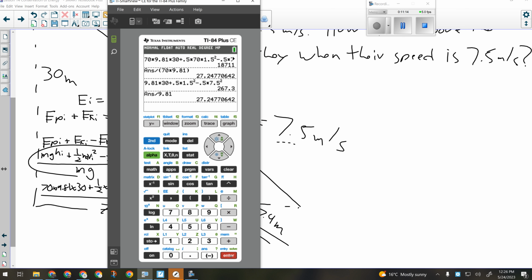I get exactly the same number because I multiplied every single one of those numbers by 70. So taking it out makes no difference at all. But totally up to you. You can leave it in if that makes you more comfortable. You can take it out if you'd like to not punch as many buttons. It makes no never mind to me.